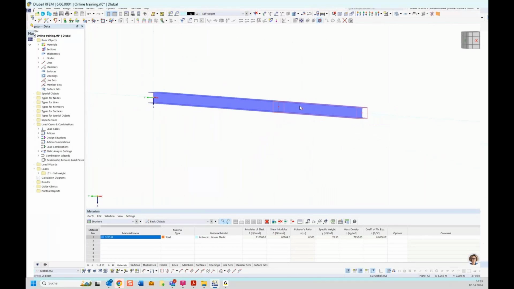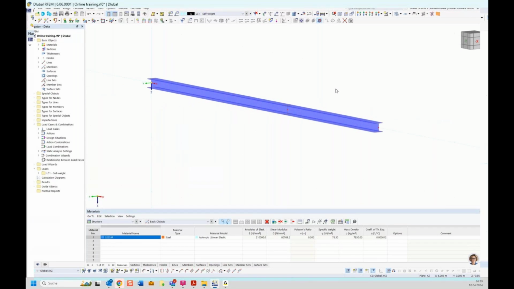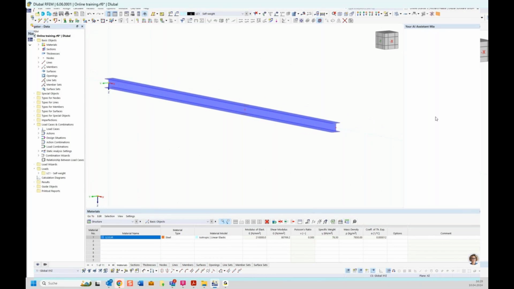Okay, so what we need are the supports we have here and the loads. But before I model this, I will give our AI assistant the chance, and she will calculate, and then we can compare the RFEM 6 results to the results of our AI assistant.